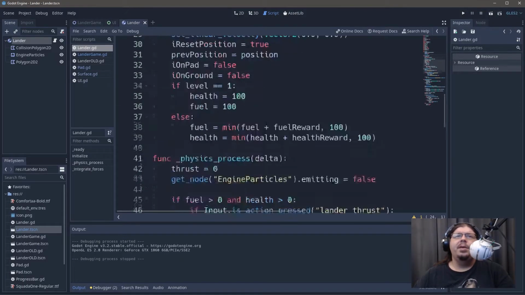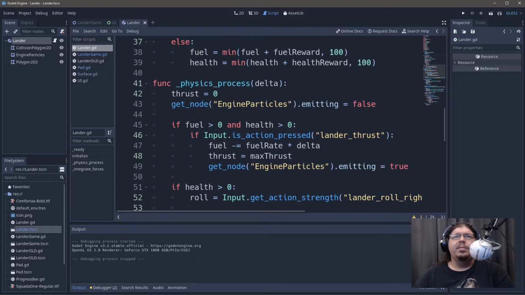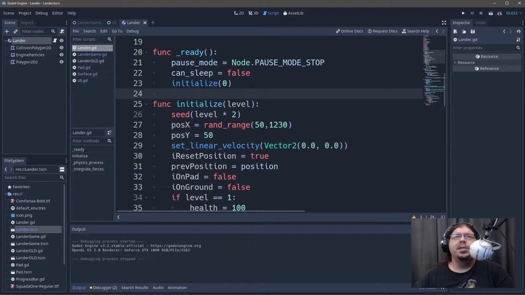And I'm taking input inside of this physics process function, so there's no way to apply thrust to it if it's asleep. I could probably change where I'm applying that thrust to get around that, but it was just as easy to say, hey, don't put this object to sleep.